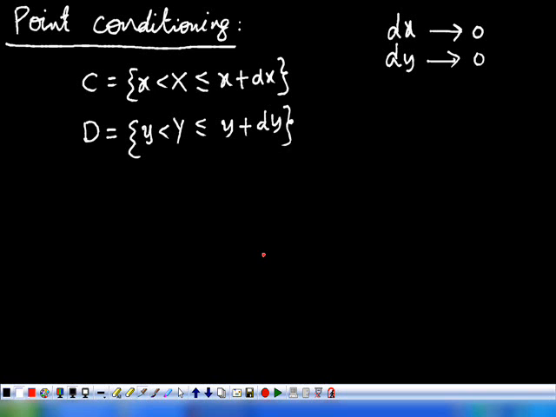So here we find the probability of the random variable y given that x is taking a value small x. Similarly, the probability of the random variable x given that y is taking a single value y. That type of conditional probability is called a point conditional probability. That is, we are finding the probability of one random variable given that the other random variable is taking a single value. Understood?